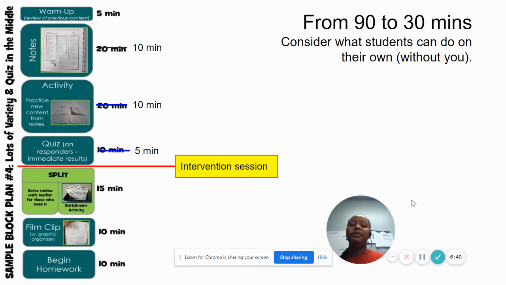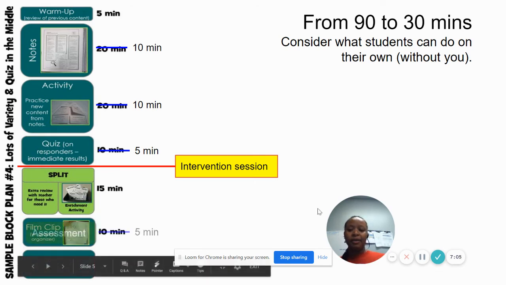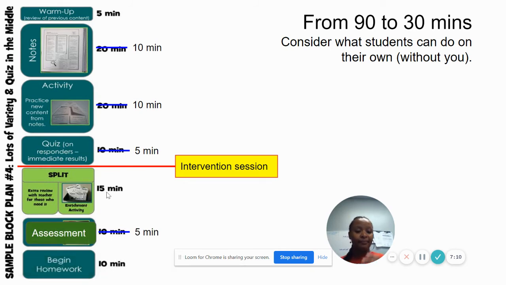Now this is our intervention session. I like that the breakout rooms are right here, because you could break the groups out based on what they did not do well. You could have given an assignment where they're working on something that they did not fare well on, or it could be a whole group, but you have that option here. This is a good point to have breakout sessions, and I would take about 15 minutes to review and go over that. That gives them time to work through some kinks and you to talk to them.